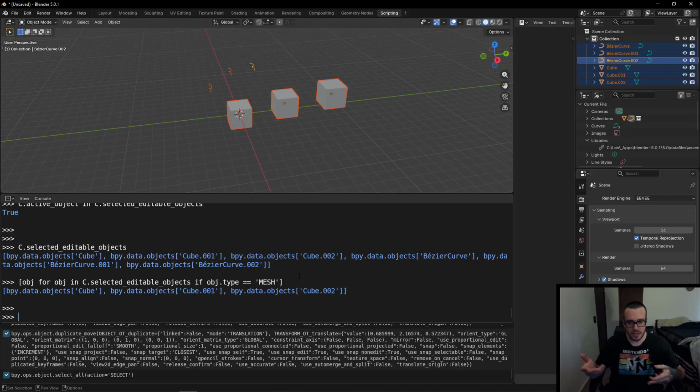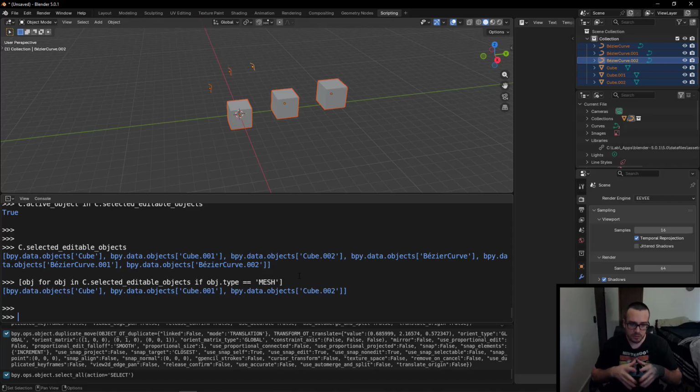Now I could do this all day, but I think you get the idea. You just work with context to get selection sets, to check things, make sure things are in the right state, to make sure that, you know, the right scene is showing the right objects. It's basically the foundation to doing things in Blender, to reacting to things, to reacting to users, whatever they have selected and stuff.